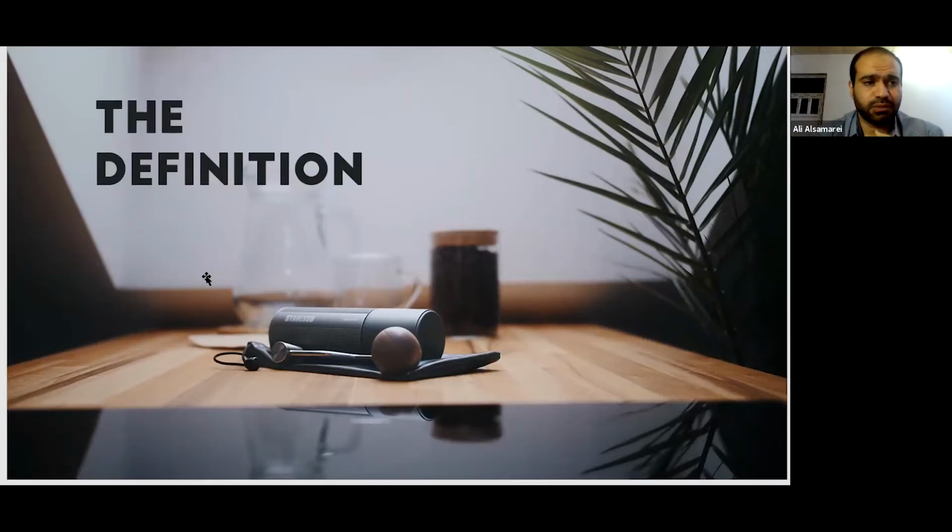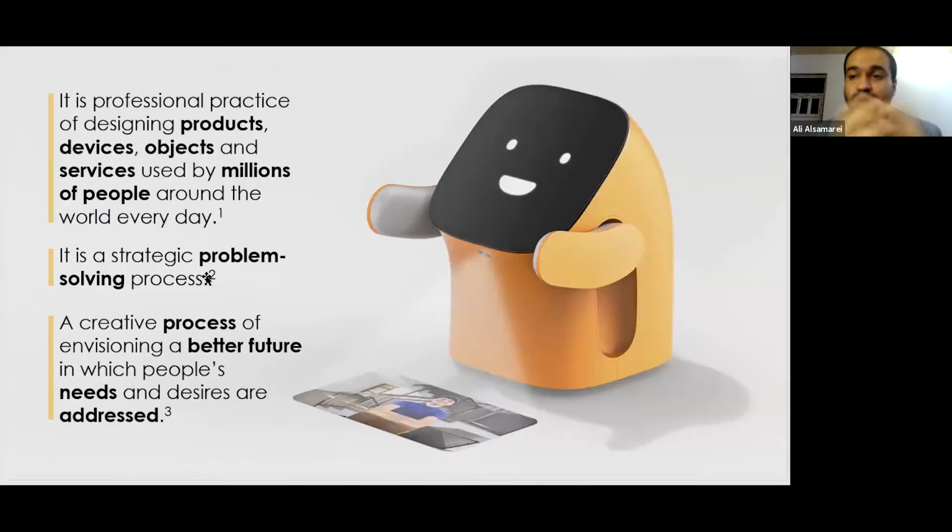So let's define what industrial design, or product design, or industrial product design is. It is a profession where you are required to design products, devices, objects, services that people will use, like many people use. It's mass produced, millions of people have to use it, or thousands of people. You are not producing one artifact that will be used by only one person.